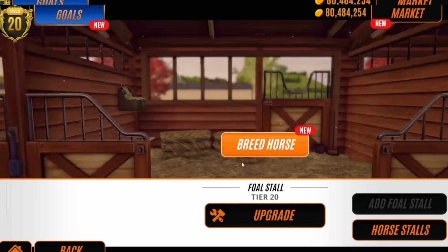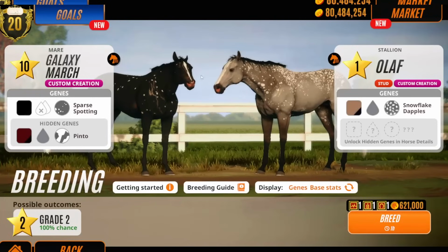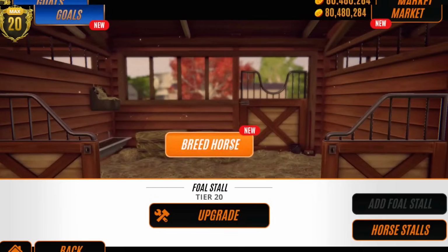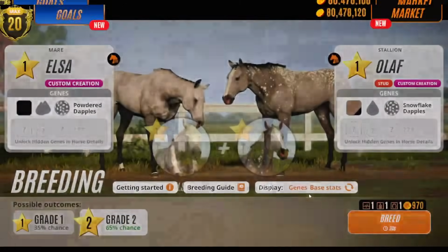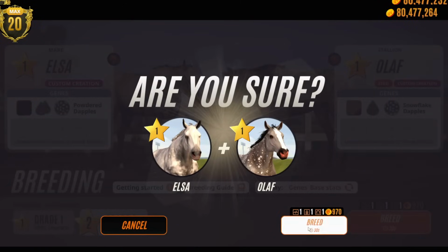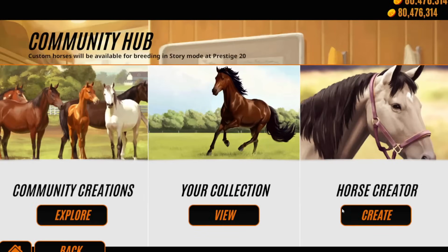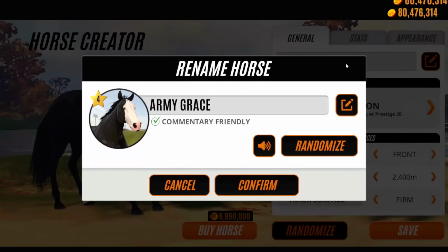Okay. We've got three stables here, so let's go breed again. I think what I'm going to do is use one stallion now to breed with Snow. So Olaf is going to breed with Snow, and he's going to breed with Elsa, which is a bit... Yeah, we'll just stir. They're horses, guys, okay? Let's go back to the horse creator where we're going to create one more stallion and one more mare, and we're going to have a lovely time, and they're going to be winter-themed. They're going to be beautiful.